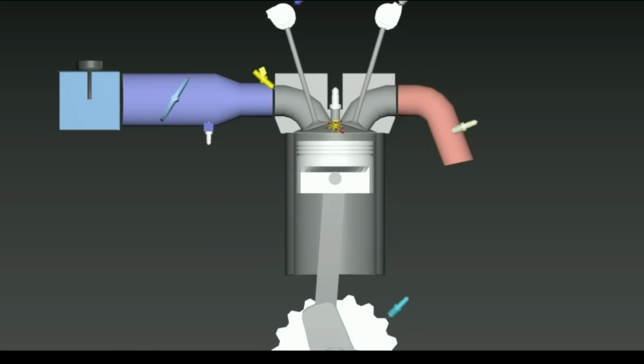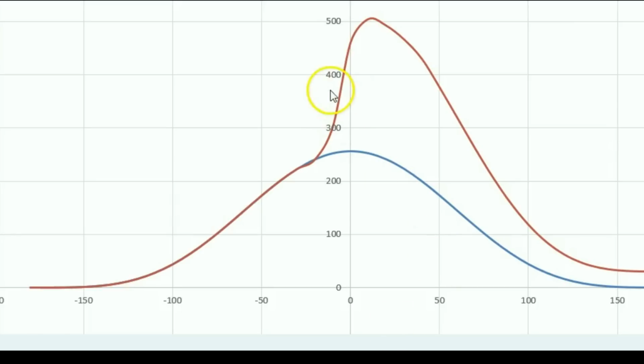So to burn the air-fuel mixture so quickly, you will actually need to build up quite a lot of pressure inside the combustion chamber. To make better sense of that, I'll just use this graph over here. If you plot a graph of crank position versus cylinder pressure, so this is the pressure inside your cylinder, and this is as the crank position is changing from -180 when the piston is all the way down before the compression stroke, and then this is the compression stroke when the piston is slowly moving to top dead center, and then this is the power stroke when the piston moves back down again.